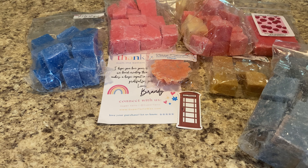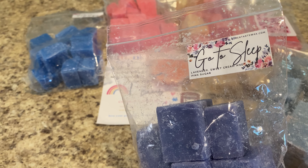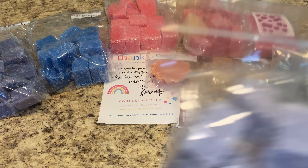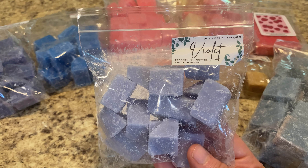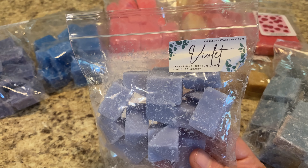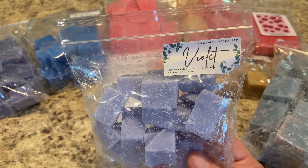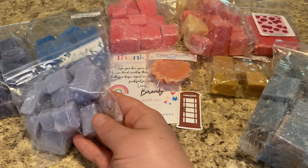I picked up more of Go to Sleep. This is lavender, sweet cream, and pink sugar — my number one favorite lavender blend of all time from any vendor. It's the first lavender blend I really got into, so it's very nostalgic for me. I love her lavender, and then you get that cream and sweetness from the pink sugar. It's so cozy, calming, and relaxing — the perfect scent after a really long day. If you've never tried Super Tarts lavender, I highly recommend it.